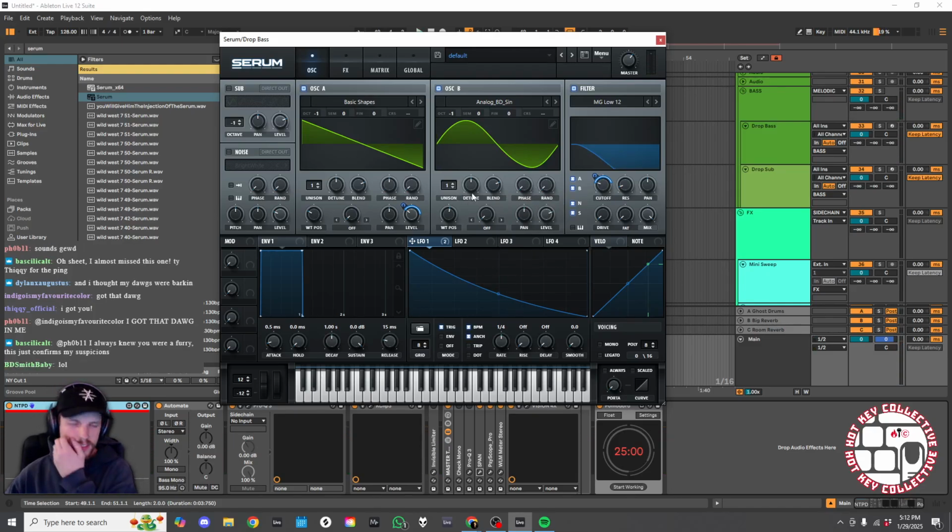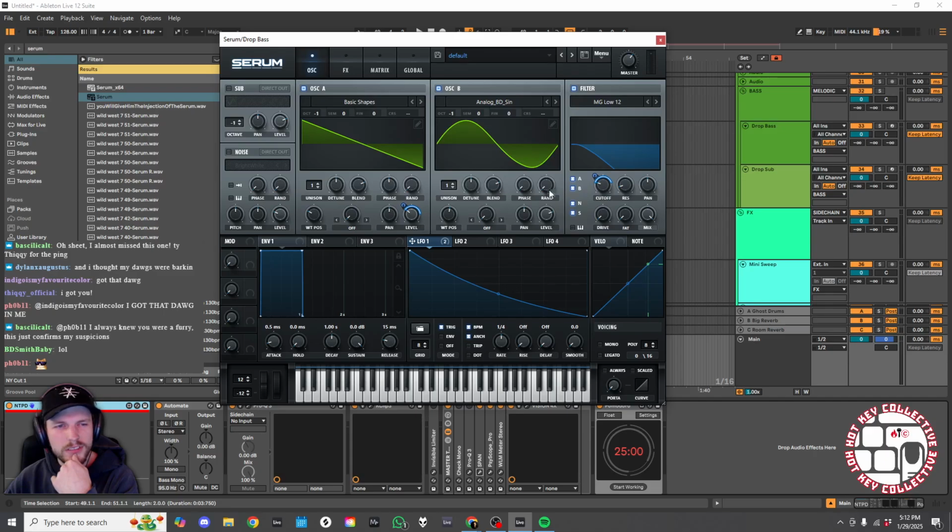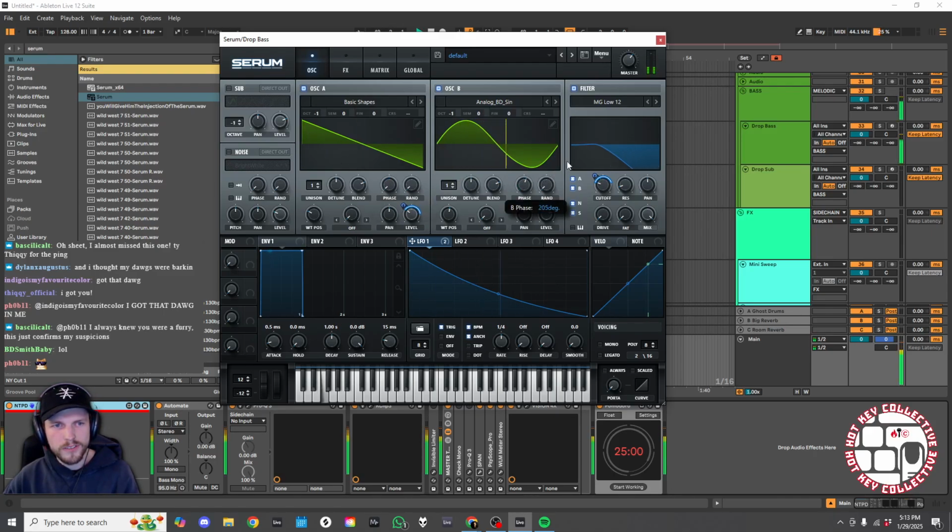And with basslines, you gotta really pay attention to the phase. You can see it's starting in the middle here, so it's starting in a negative cycle. And basic shapes are really annoying because they're cycled slightly off from the rest of them. Never mind. Ignore everything I'm saying about that, but just make sure the phase is right. So this one, you want to start in a positive cycle. This one's positive cycle. So you see I move that around. And then if you have one an octave up, you can mess it a little bit.